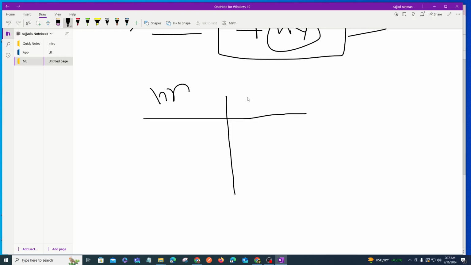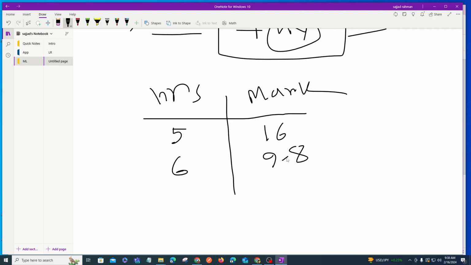If you take another example before we dive into multiple features, like the number of hours you study and the score you get. For example, if you study 5 hours, you will gain 16 out of 20. If you study 6, you will get 9.8. That's the difference. On the other hand, if you study 4, you can get 10. If 24, so okay, we make it 17. What do you think there? Is it valid for something like 2x plus 2?